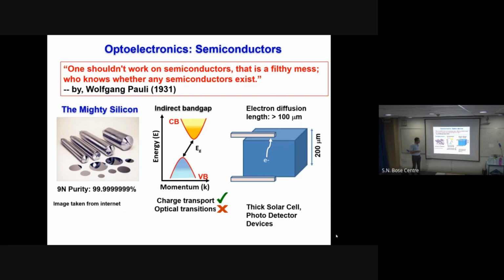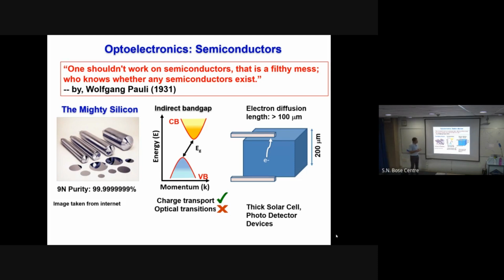It means that if I have an electron here, which I can generate, for example, by absorption of sunlight, this electron can travel through more than 100 micrometers, and it can reach the electrode or electrical contact and therefore conduct electricity. Unless this electron travels 100 micrometers, it cannot reach from here to this electrode and we cannot collect the electricity. So this is a very important aspect.